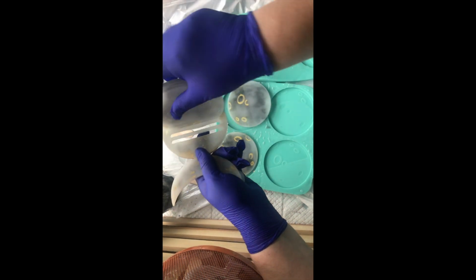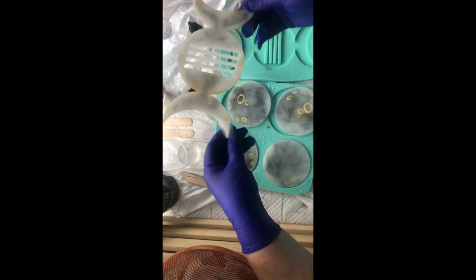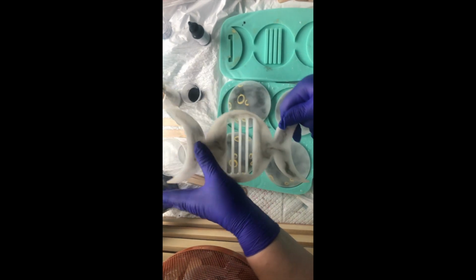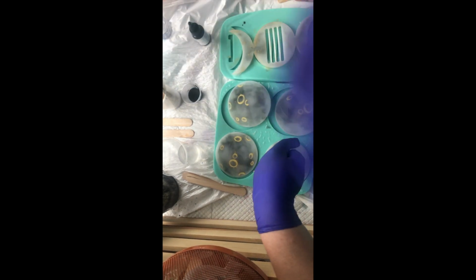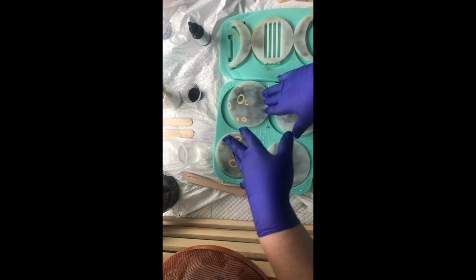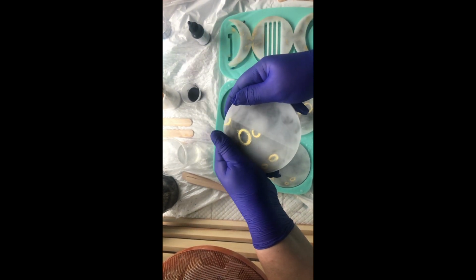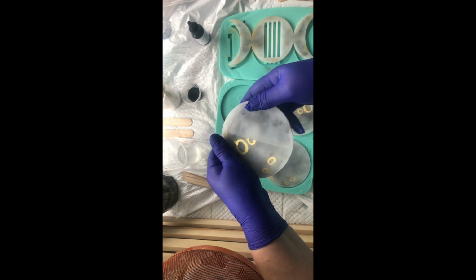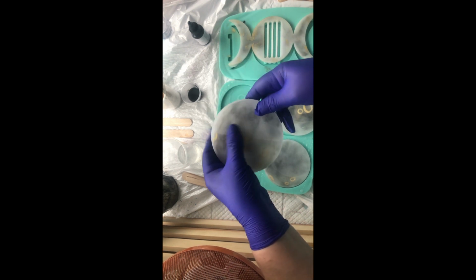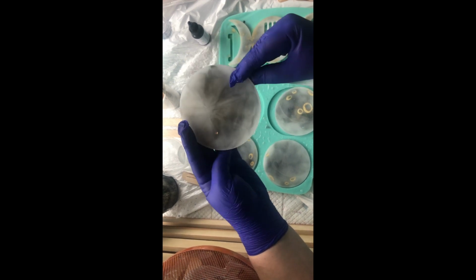I do like the smoky effect on the moons. I don't like the gold. This would need so much sanding, not even gonna bother. But we'll try again, see what we get. Do this without any gold at all, which is what I wanted to do in the first place, but I spilled, so I had to go with it. Now, I don't know what to do about the moon detail. I do hate the gold. Should we do silver? Should we do black? White? Maybe I have a nice white mica powder. It's kind of creamy. Or just leave it. I don't know.